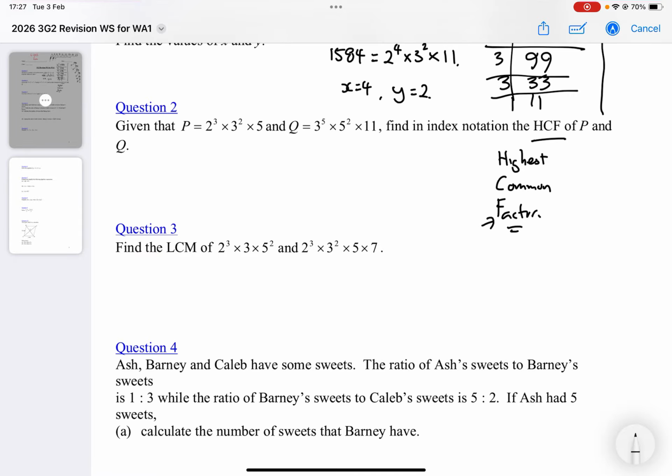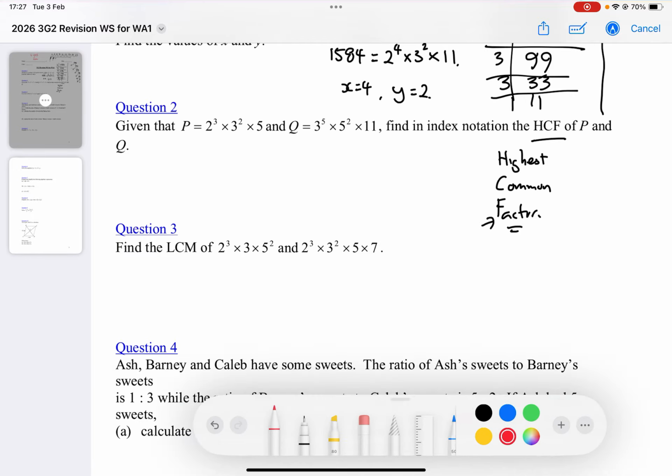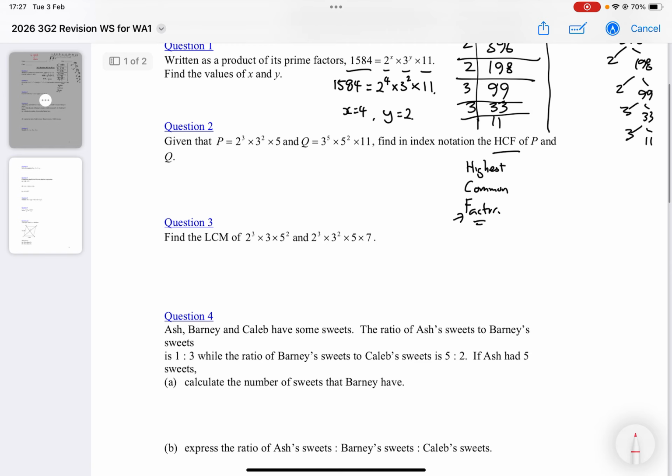Okay, so let us take a look first. What are factors and multiples? If I use the same example, 6 can be written as 2 times 3. 2 and 3 are the factors. So 2 and 3 are numbers smaller than 6. So factors are actually smaller numbers, compared to multiples. What are the multiples of 6?